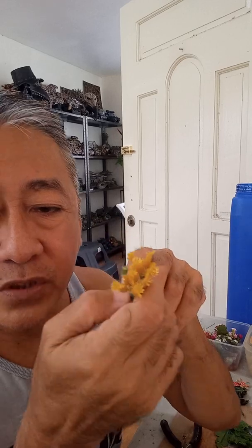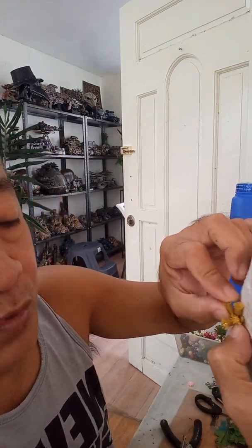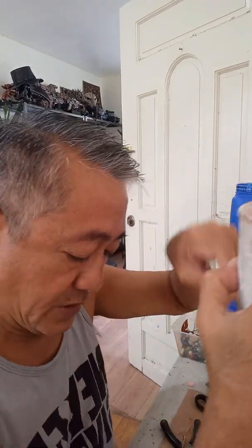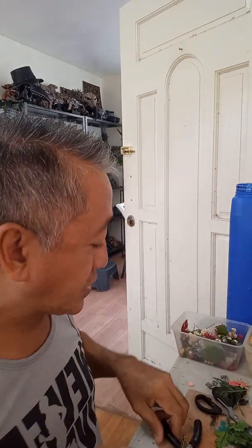Okay. So what I did a while ago was I got some of them, soaked them in water, and then used a brush to remove as much of the glitter as I can. These parts here, I can put in the can as a group, or maybe clip off some pieces and add them to the vine I showed you a while ago, so they will look like fruits or pollinated flowers. So you just have to look around. Maybe your mom has some artificial flowers that have just accumulated dust, and she doesn't need them anymore. Ask permission. So let's go with the decorating part.